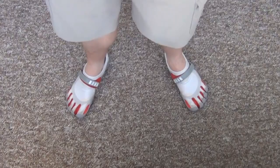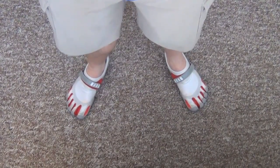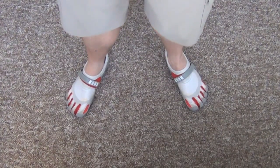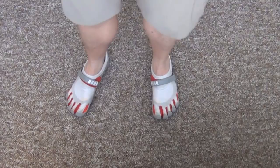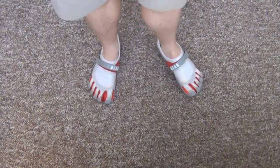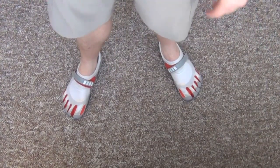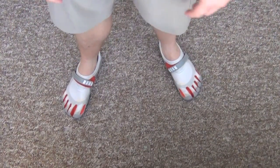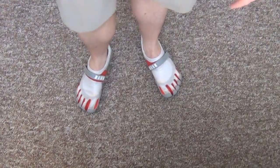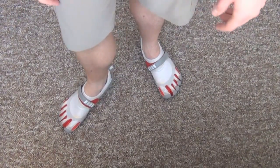When you wear these out in public — this is my first full day wearing them — I'm very fortunate that I work somewhere where even though people think it's kind of funny, nobody really cares. But you do get looks from people. I had two or three or four people today, when I was out and about, ask me about the shoes — just like, are they comfortable? People have seen them around and are curious about them, just like I was. I basically told them the same thing I'm telling you guys.